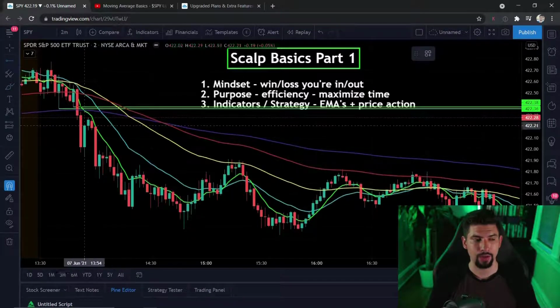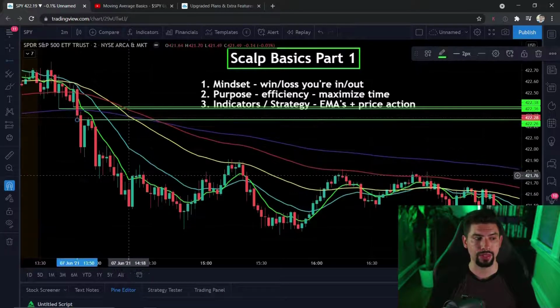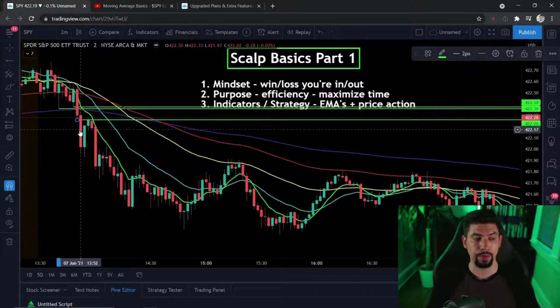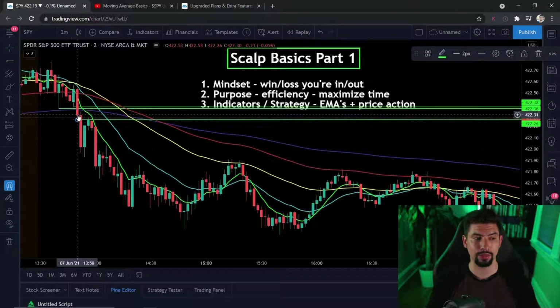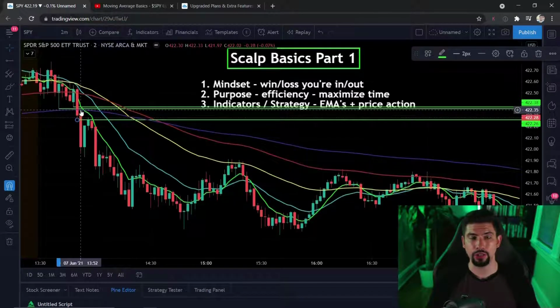The next setup would have been a break below this candle low, and you got another big move as it broke this candle low as well. When you're bearish, you're looking for breaks below previous candle lows. I like to use the 2-minute chart, the 5-minute chart, the 15-minute chart, and this is just a one chart example. But if you look at my live trade examples, I have multiple time frames on my screen at all times because I need to know where is everything relative to price, because they all work together in sync.